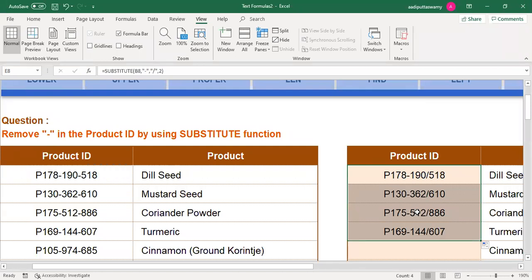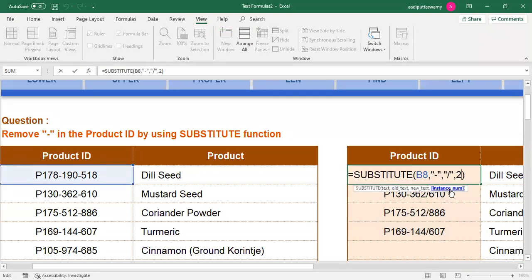So once again, I'll repeat, substitute is used for replacing a character with the occurrence. Suppose I'm not specifying this instance number here, then it will replace all the characters in that particular text. Okay, fine. Let me tell you one more piece of information here. It says instance number, and here you can see this square bracket. If you find any parameter in any function with the square bracket, that means it is optional. Optional means you can either skip it or you can use it.